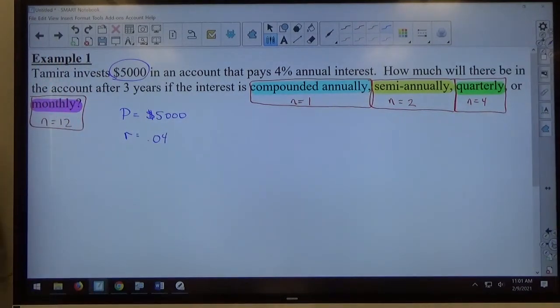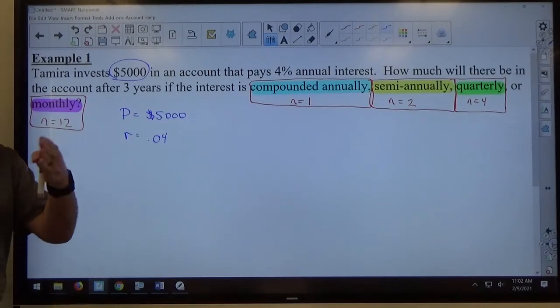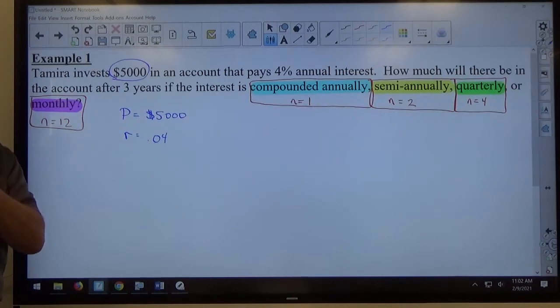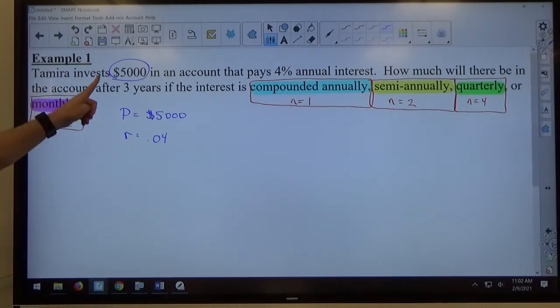If you make it 0.4, now you're looking at a 40% investment, you're going to be making too much money. If you find a bank that gives you 40% on your investment, that's a good bank to go into. But if you're running the bank, you'll be in trouble because you run out of money real quickly. But again, 4% is 0.04. Make sure that you go 2 decimal places over. Do not go 1 over. So 0.04. And then we're keeping the money in the account for 3 years.